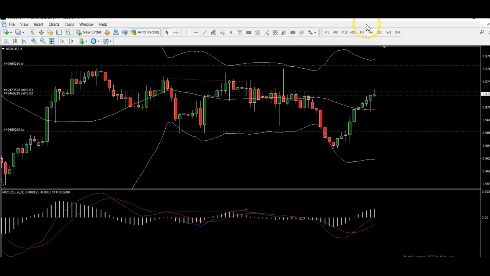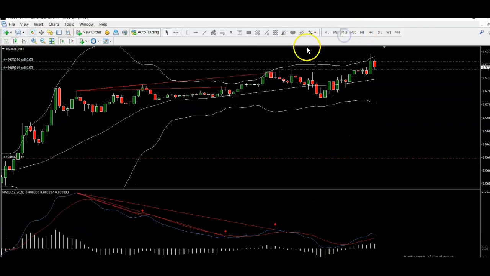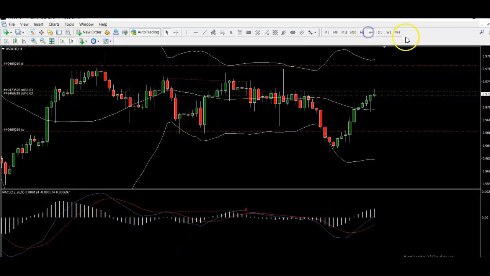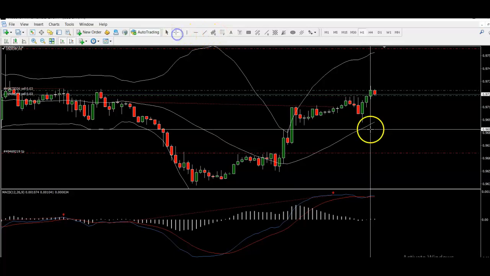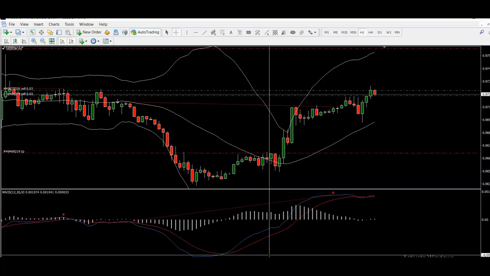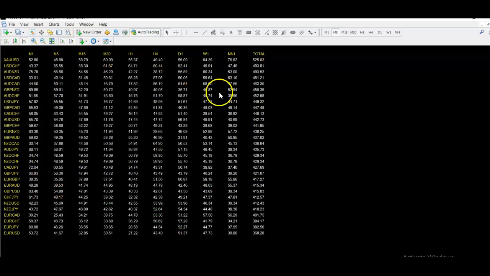Two trades at the minute, the USD Swiss franc and the Kiwi CAD. You can see we've got a bit of resistance here on the USD Swiss franc. We're coming into a long leg up here, so I'm expecting this to drop at least down to this low anyway, so maybe get 20-30 pips on it. So good trade. Everything lines up. Dashboard was flashing red, and nothing really in the pipeline at the minute.